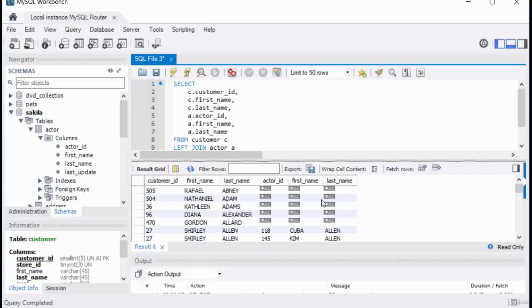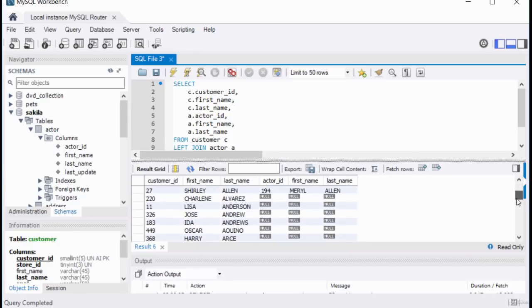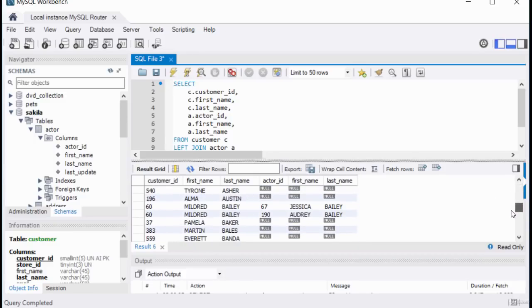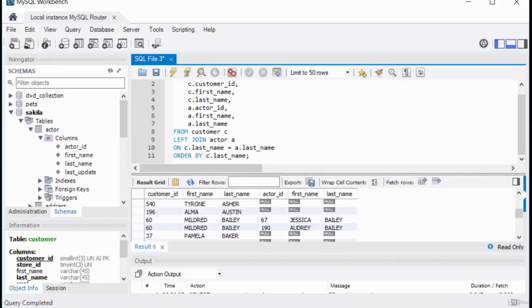You can see here null, null, null, null, all coming from the right table because there is no matching. So we can see we've got a few matches in some, but some no matches at all. That's why you've got a lot of null values. That means null basically means there is no value represented for that data.